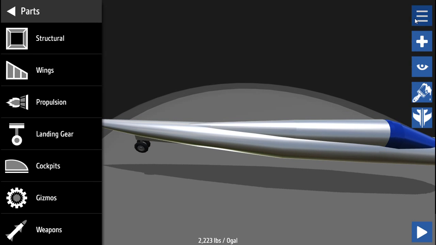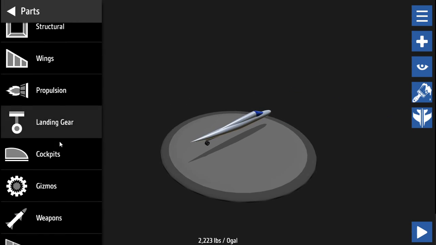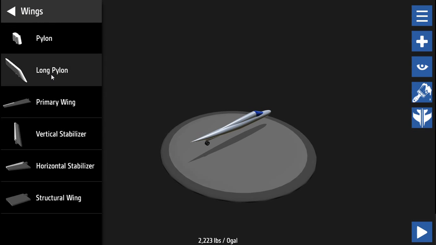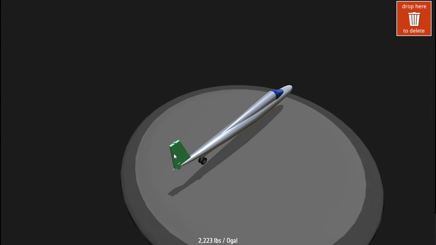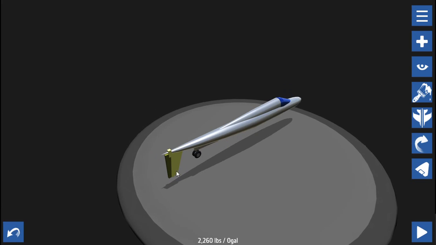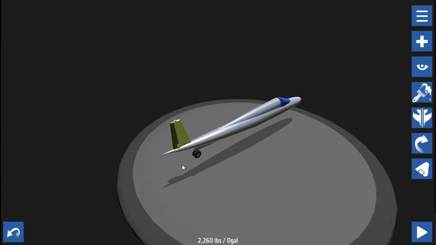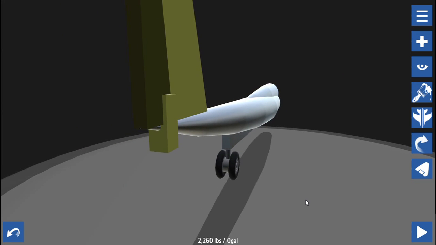And now we're gonna talk about wings and wing placement. So what I usually start out with is, I usually go and put unbreakable wings on because those help out a lot. But for the purpose of this video, I'm gonna go with regular wings. That's why I was going to sub-assemblies. Sorry. So we're gonna take this and get it into the right place. And since it was having a hard time, we're just gonna nudge it back into position.